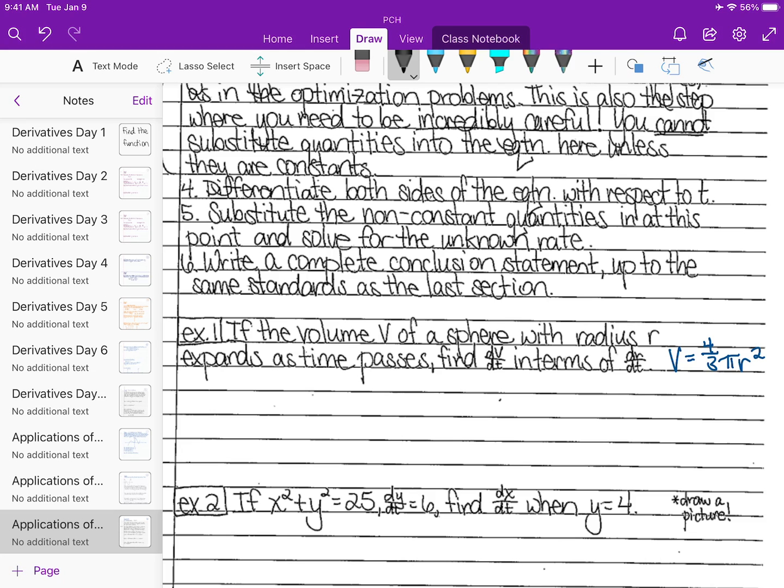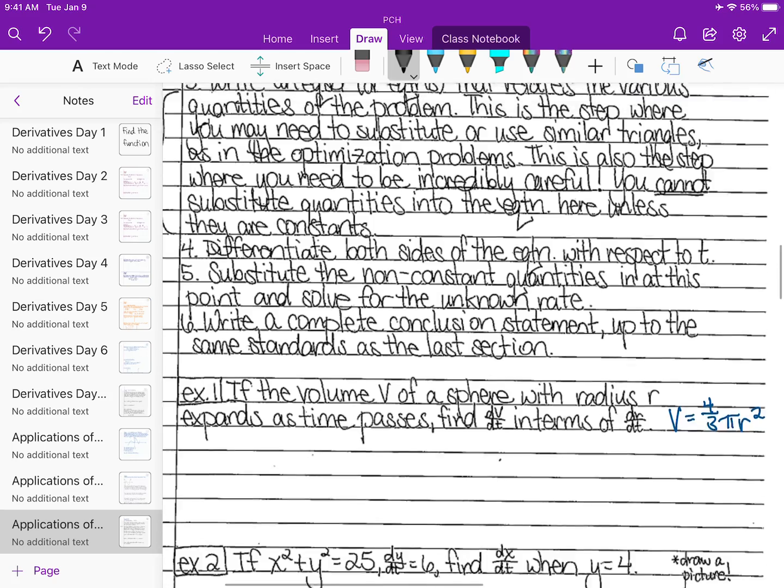They won't give you a formula for something like a cube. You need to know how to find the surface area and volume of a cube, or a rectangular prism, for example. I'm trying to think if I've ever seen a cylinder question. I don't believe I have. I don't know if they would give you a formula for a cylinder or not. But, all right, so read the question carefully.